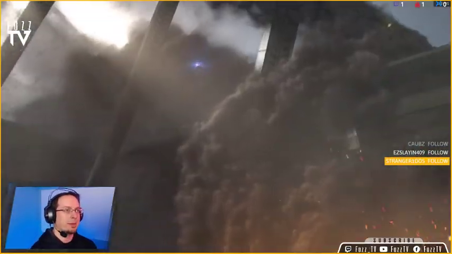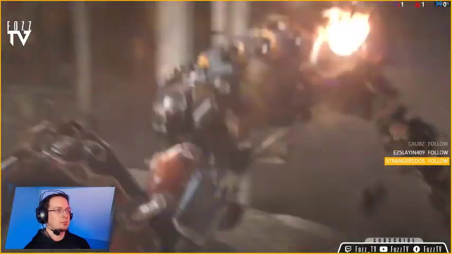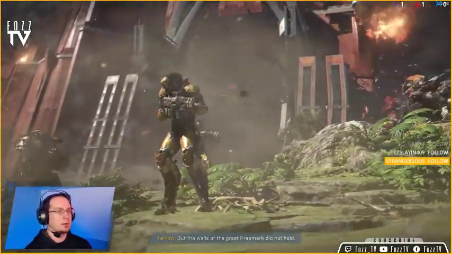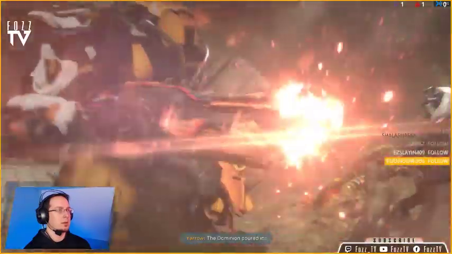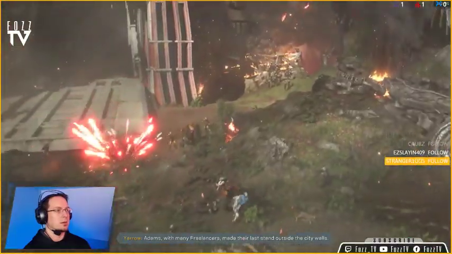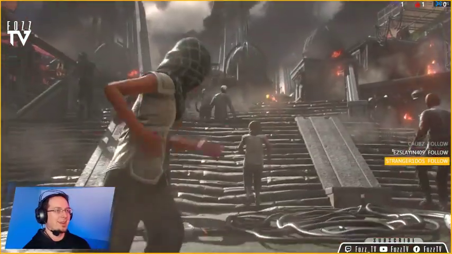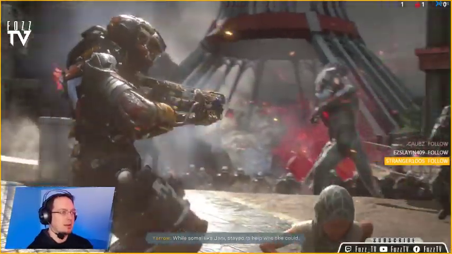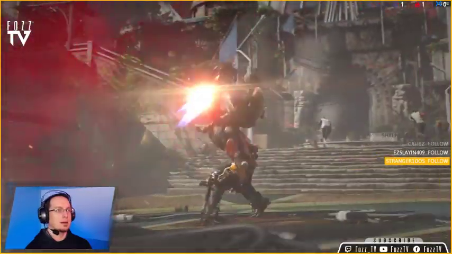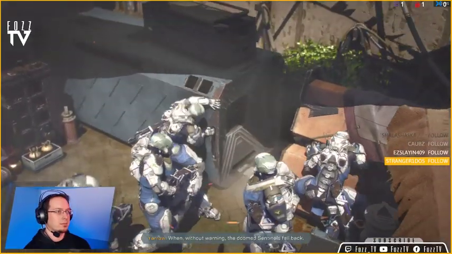But the walls of the Great Freemark did not hold. The Dominion poured in. Adams, with many Freelancers, made their last stand outside the city walls. While some, like Johnny, stayed to help who she could. When, without warning, the doomed Sentinels fell back.